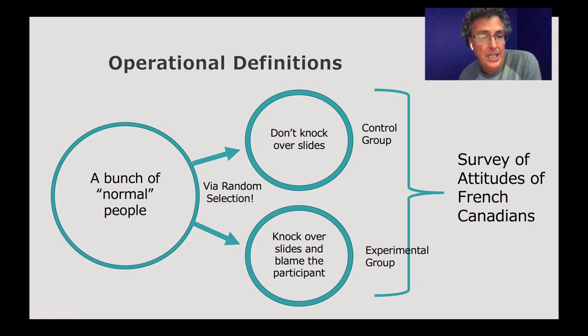Okay. Let me just give you one other example of this operational definition. So first of all, by the way, I should say this is what we're calling the independent variable. The variable that we manipulate across our groups, the thing that makes those two groups different, that's our independent variable. And so one question is, how are we going to operationally define that? What are we going to do to create that difference?